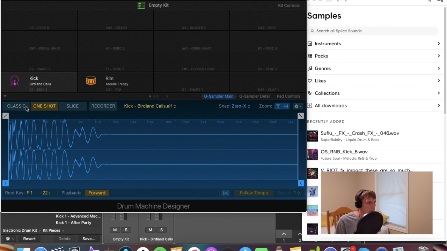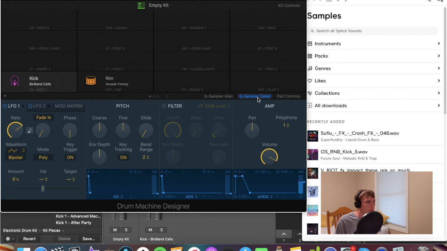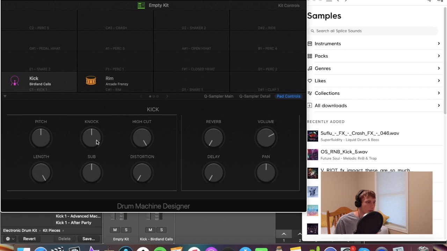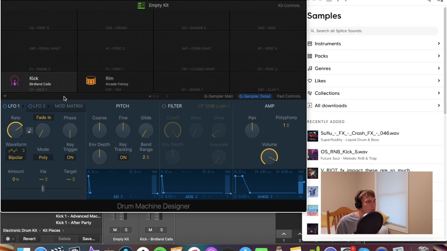Slice it and dice it, but more importantly, you can go in here and change everything with this drum sound, and you can do all sorts of stuff. The issue I had with the DMD from 10.4 was when I would drag in my own samples from Splice and play them, the samples were really loud, and I had to turn down the volume for every single sound, and it got really kind of annoying.